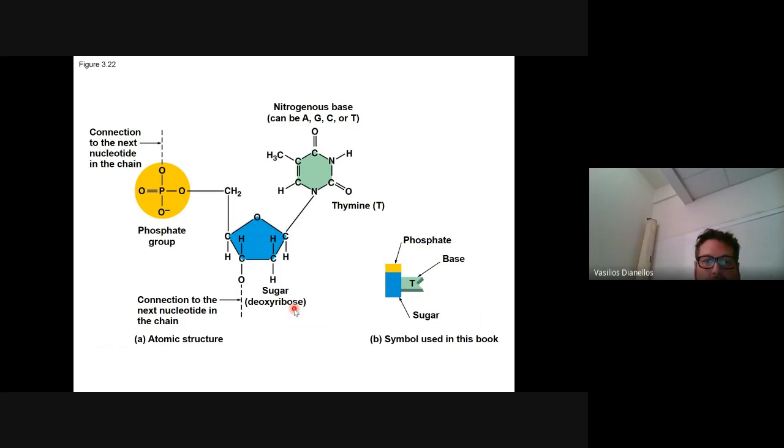It's just an example. I'm not going to show you this picture and say, which part's the phosphate group, which part's the sugar, which part's the base. I'm not going to show you this and say, is this an A, a G, a C, or T? Nothing like that. This is just for your own knowledge.